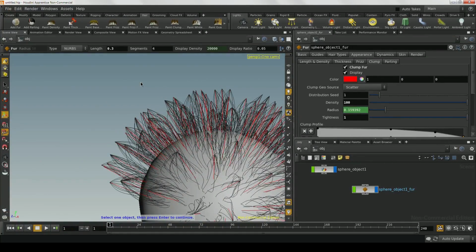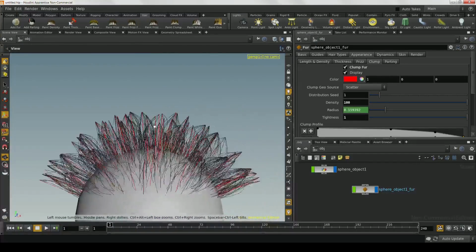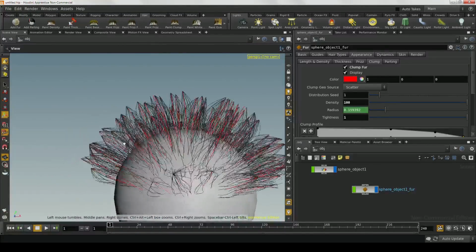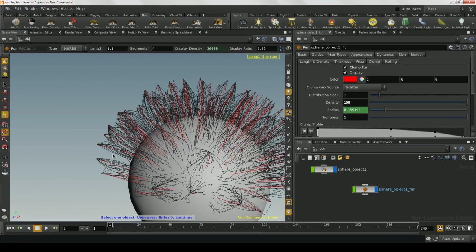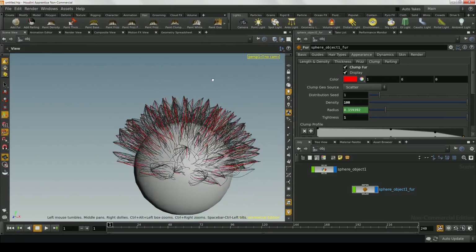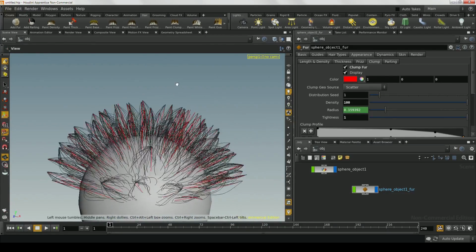So all of the hairs nearby these red guide curves are being pulled, like they're attracting towards those red hairs. If we were actually going to be recreating Merida from Brave, we would probably want to import some very carefully crafted guide curves from another program or create our own, curly looking guide curves. And then we could have our hair follow along that same path.